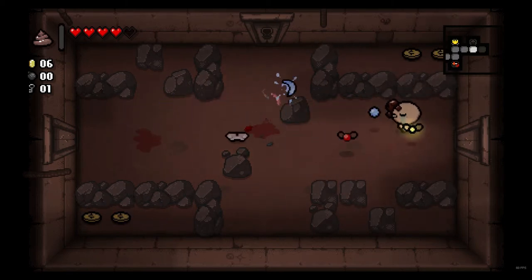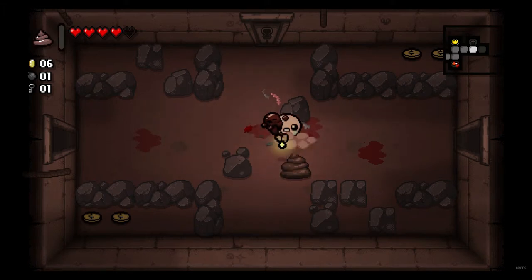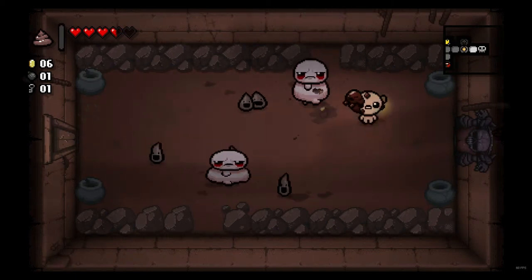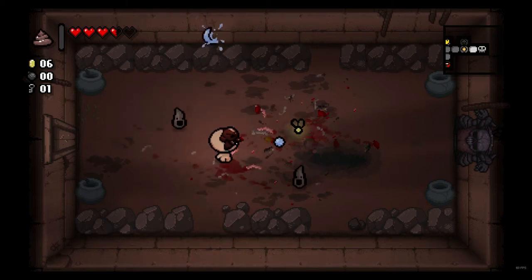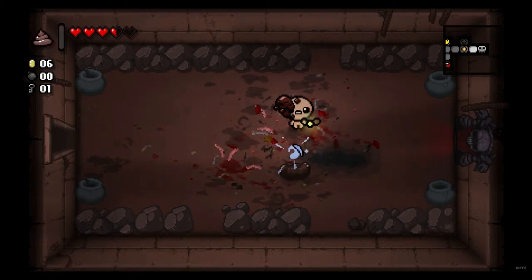Destroying items like the fire is something that gives you items. Yeah, they usually give you items, but my luck. Oh god! Here, have those. Go, Revenge Fly, go! That's actually pretty useful, Revenge Fly.